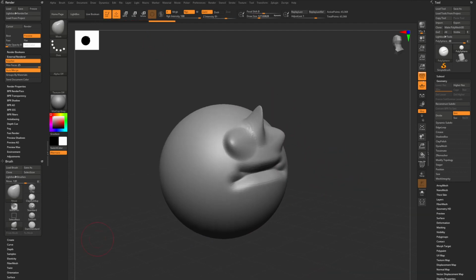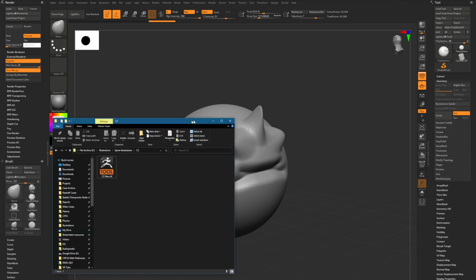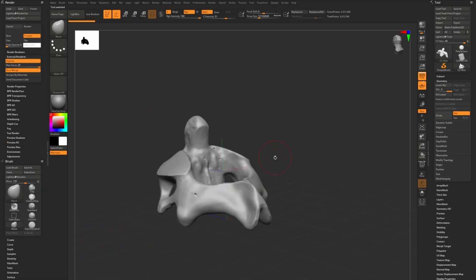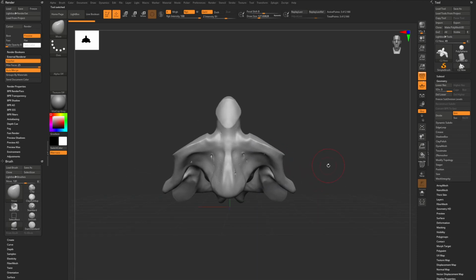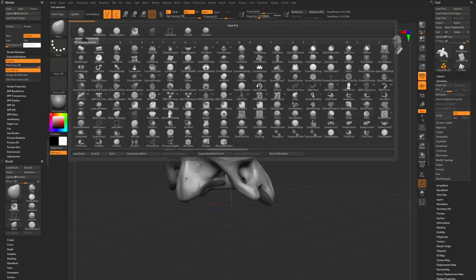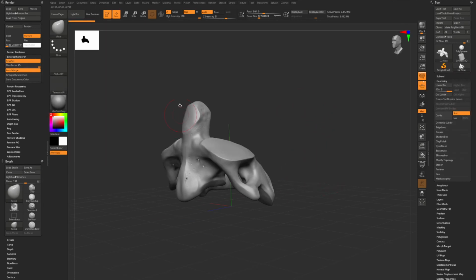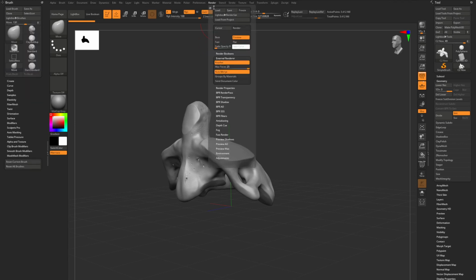And so I'm just going to open up a model I've made here of C2, and let's just make another one of those kind of crazy desktop backgrounds. So this is a C2 that I modeled out of a sphere, just like you saw, just using the different brushes in this panel. And I could render it within ZBrush. Most people who do professional modeling use a dedicated renderer, and for me that's KeyShot. KeyShot has a bridge with ZBrush. You have to buy it separately.